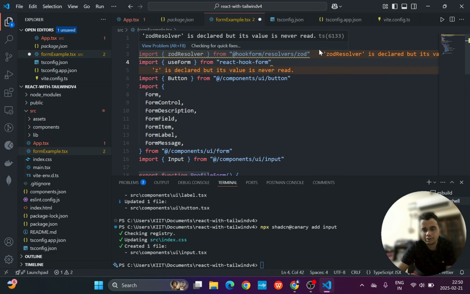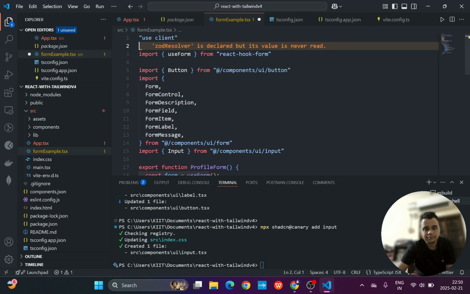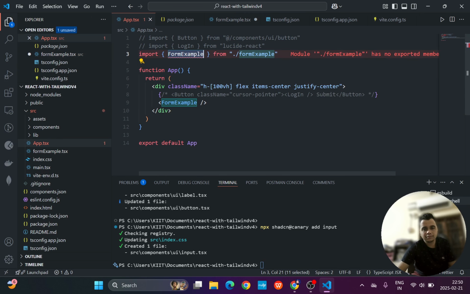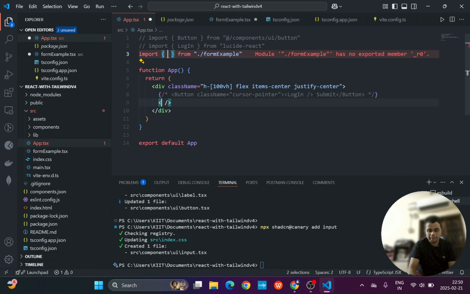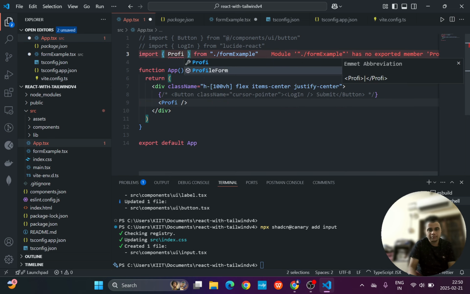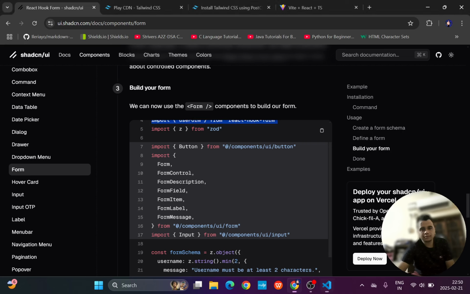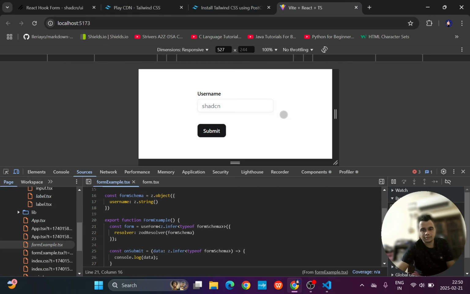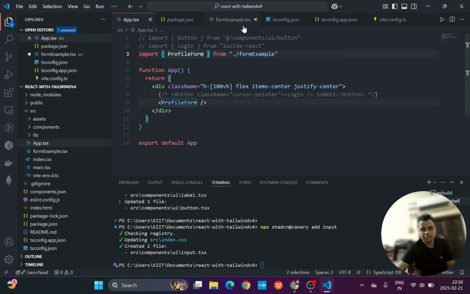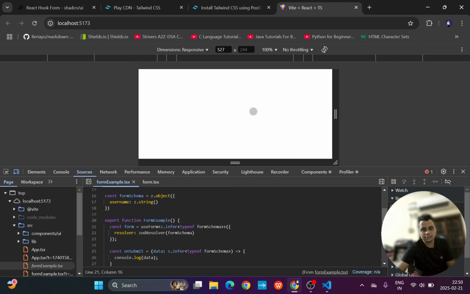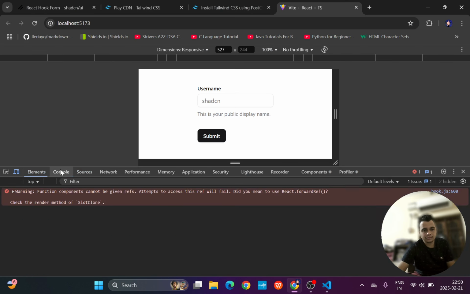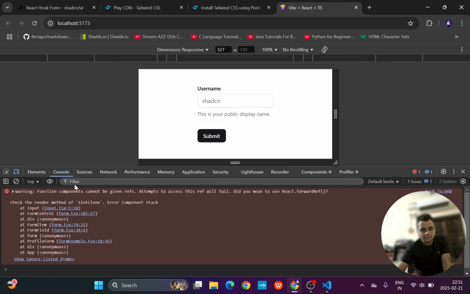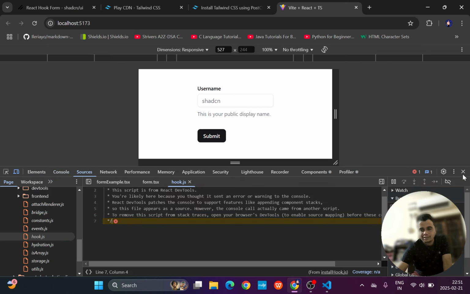Just remove this also. I don't know why this is raising this error.